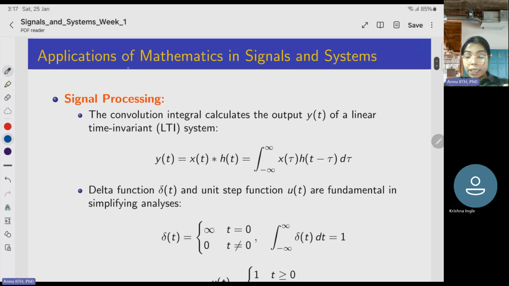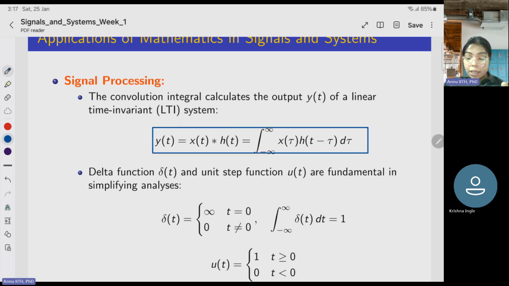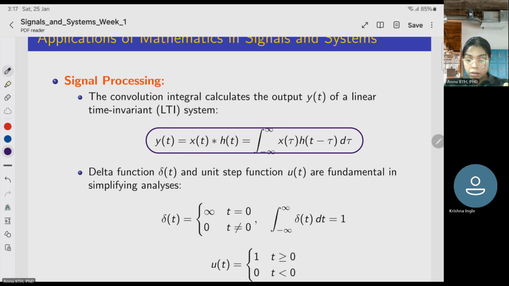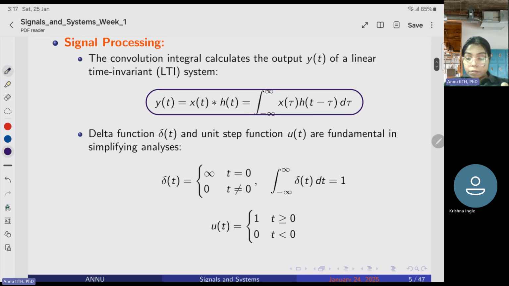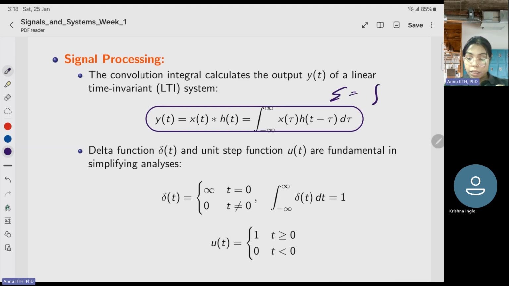Now, we talk about the mathematics of application in signals and systems. So now we talk about what systems are. If we say systems, you may wonder what the output of a system will be. The output of a system is always represented by convolution. Convolution is nothing but this formula. These formulas you have to remember every time. This is the convolution form: integral from minus infinity to infinity of x(tau) h(t minus tau) d tau. So what is it exactly doing? You have one signal, you multiply it with the time-reversed version of the other signal, and then you sum it. This is the continuous case; in the discrete case it is a summation.